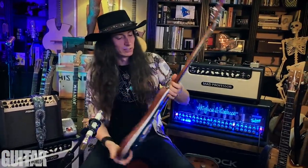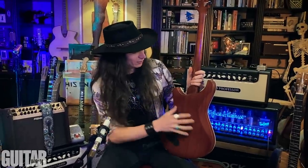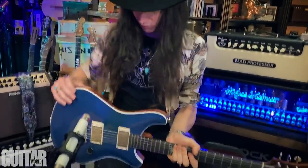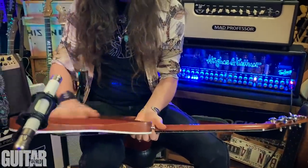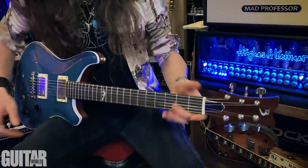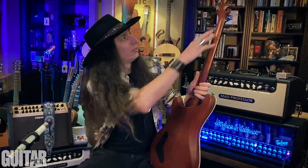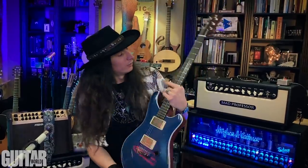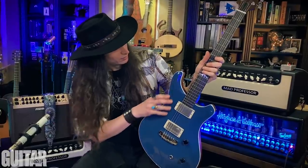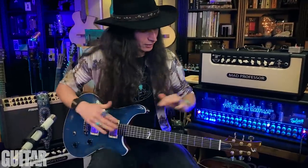It's got a great weight to it — this is like the perfect weight for a solid body guitar. It's got enough weight where you feel it and you know it's going to sustain, but at the same time it's nice and pretty thin, considering how sturdy and balanced it is. The neck's got some nice weight to it also, and it looks like mahogany body, mahogany neck, and what I'm thinking is rosewood for the fretboard. It just looks beautiful — so comfortable. The shape of it almost feels transparent.